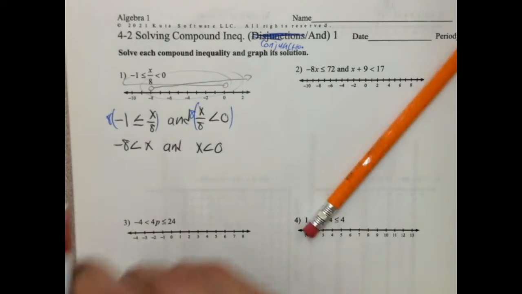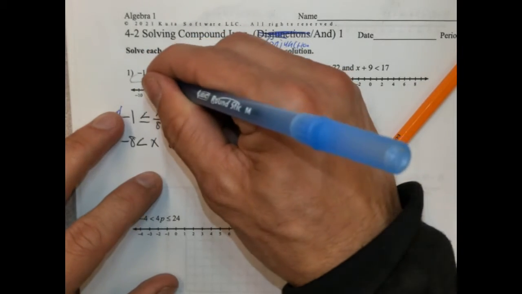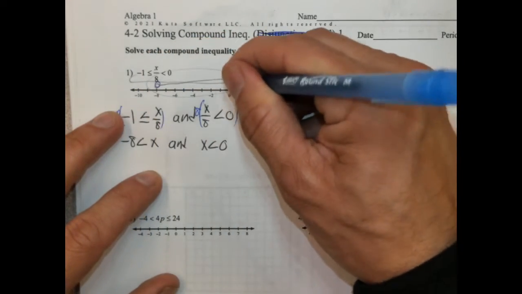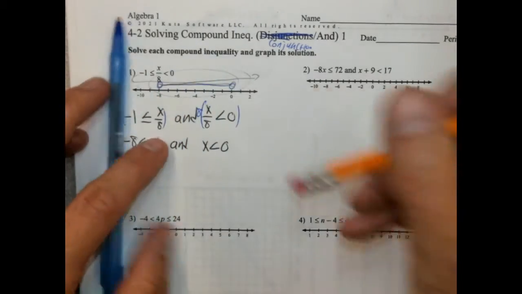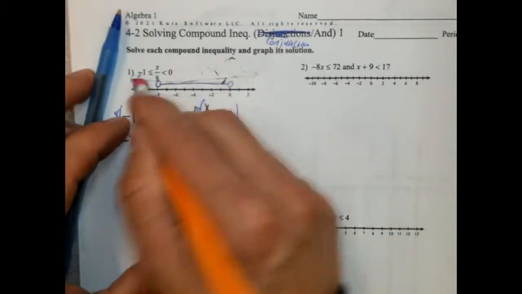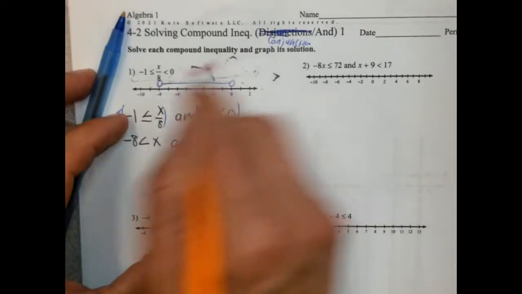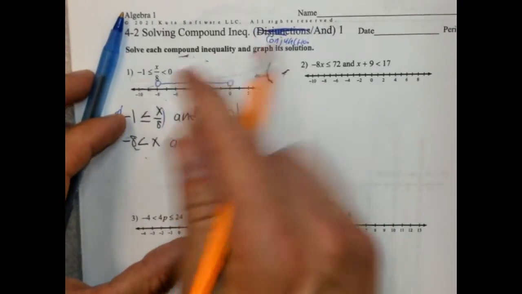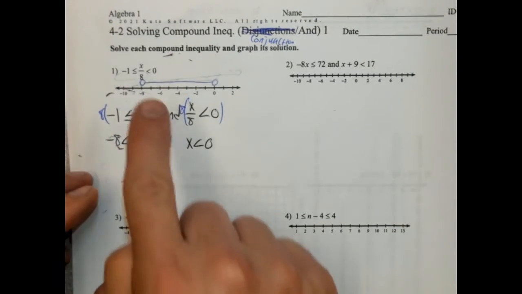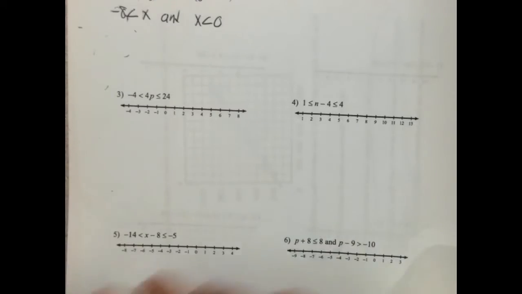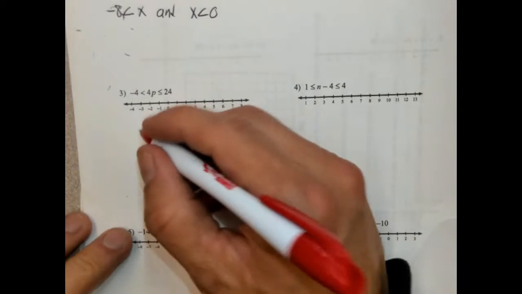So I'm actually just going to draw that. Non-inclusive at -8, non-inclusive at 0, the overlapping section here, this is what they have in common. I'll get rid of everything else. Ideally you have 3 number lines, but this is just as good. Make sure you're using a pencil when you're doing this. So those are the numbers that fulfill both these requirements. Okay, let's try number 3.